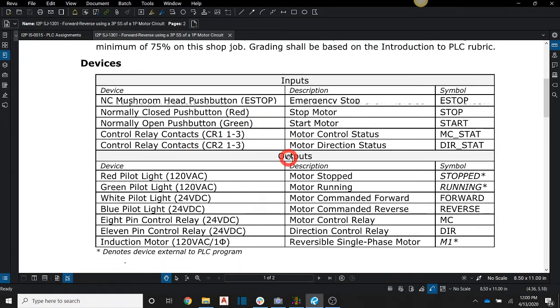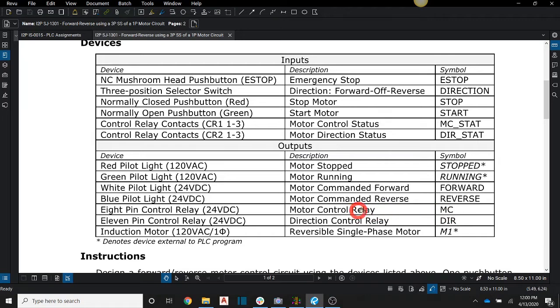And then, of course, we have a second relay. One is going to be for motor control, and the other one's going to be for our directional control. Remember, on our single-phase motor, we have those jumpers that we need to move, red to A, black to 5, or vice versa, for forward or reverse. That's what we'll be doing with that second control relay.